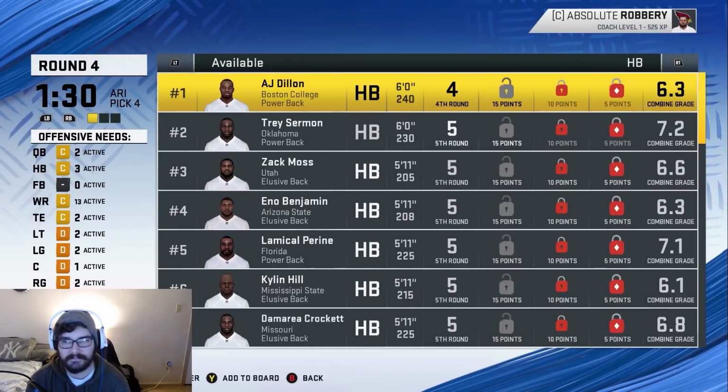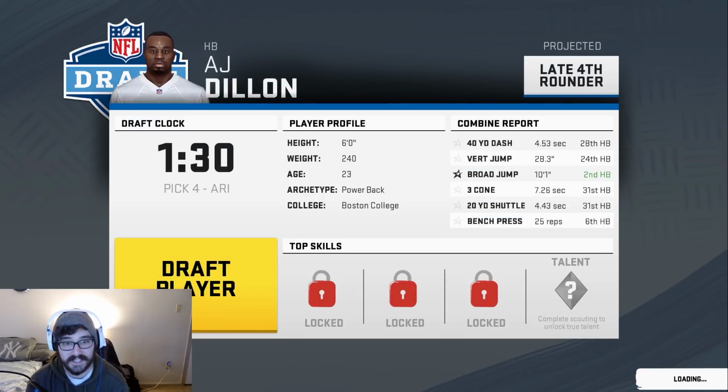I think I might go running back here. Try to get like a power back or something. AJ Dillon is a pretty good player. It's actually a really accurate 40-yard dash time too. He ran a 4.56. I just wanted to look it up to see what it was. I'm going to go with AJ Dillon.